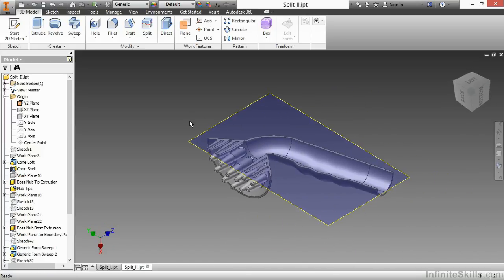Now, if I need to save this as the right-hand side, I'd simply save the file, give it the new name, and then I would go back into the split command, reverse it to the opposite side, and perform a save copy as and call it the other hand or the left-hand side. Now, there's other things we can use this for. There's other technologies inside of Inventor which can also do similar things to this, but that's one idea of the split. It basically lops off one entire side of a model.